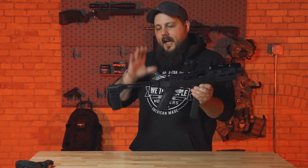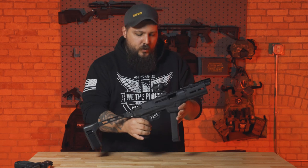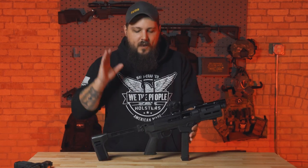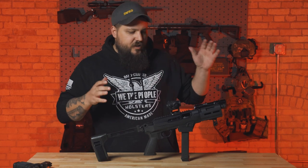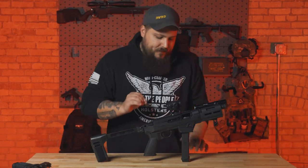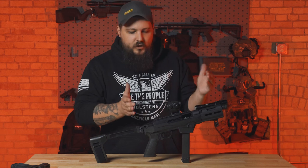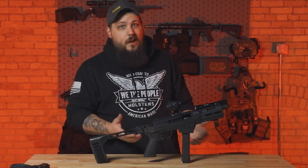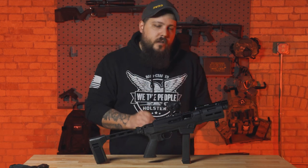This thing is an absolute blast to shoot, you guys. It handles well, it feels flawless, the trigger is really nice, it breaks down super small. And if you're looking for a pistol caliber carbine slash sub gun, if you would almost call it, this thing slaps. Now, not the cheapest on the market, right? It's not going to come in like a Kel-Tec Sub 2000 or something like that. I think the PC Charger by itself is about 700 bucks, 750 bucks, depending on if and when you buy it. But really, really fun gun.